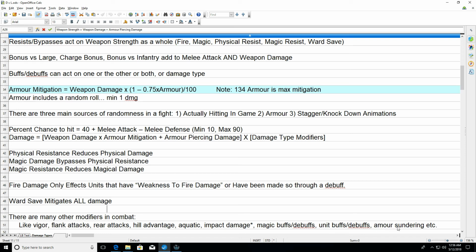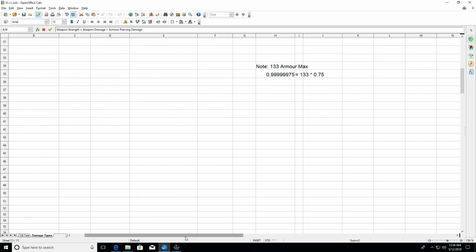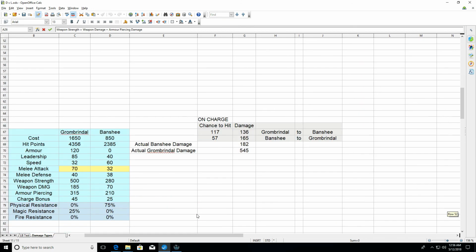There's armor sundering units. There's a lot of modifiers in combat, and this is what makes the game so interesting to play, because a lot of the game is about getting the right unit on the right unit so that you can maximize your modifiers and damage types and stuff like that. So I'll go over some of the testing that I'm going to do, and we'll go back and actually do the test.